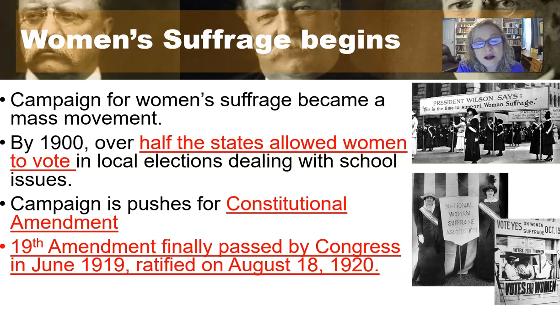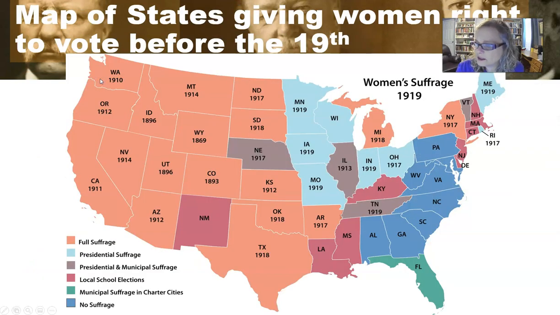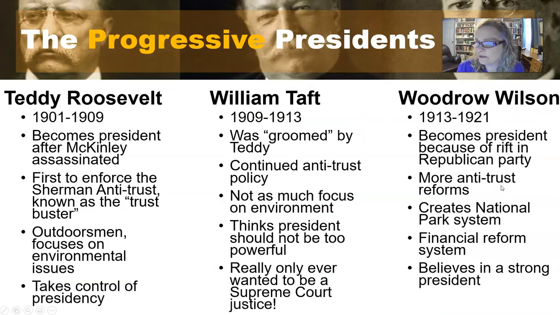And yes, it was 100 years last year of women's suffrage, right? 100 years of voting. We'll get into more depth when we talk about the 1920s and the Roaring Twenties, because with the flapper, a lot of changes are going to happen for women. But I do have this map that shows you, before the constitutional amendment was passed, how many states already had full suffrage. Really, a lot of them in the West. This tells you women were allowed to vote maybe in school board elections and little things like that. But it's interesting that the original colonies took longer to have that freedom.